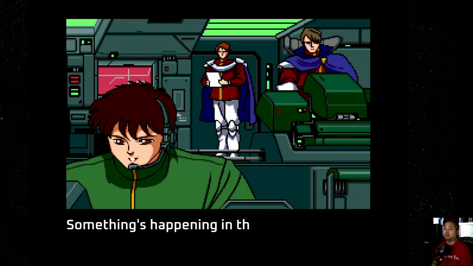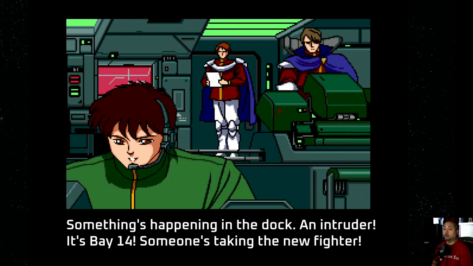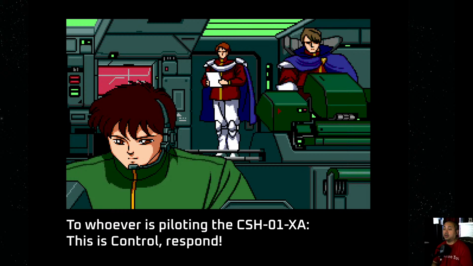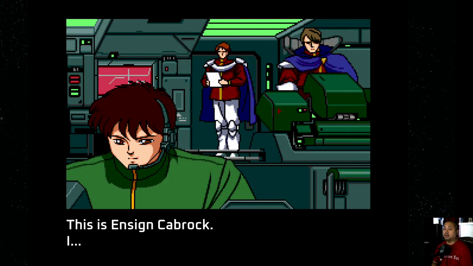What's the matter? Something's happening in the dock. An intruder. It's Bay 14. Someone's taking the new fighter. What? Communication channel open. To whoever is piloting the CSH-01XA, this is Control. Respond. This is Ensign Caprock. Lucia.